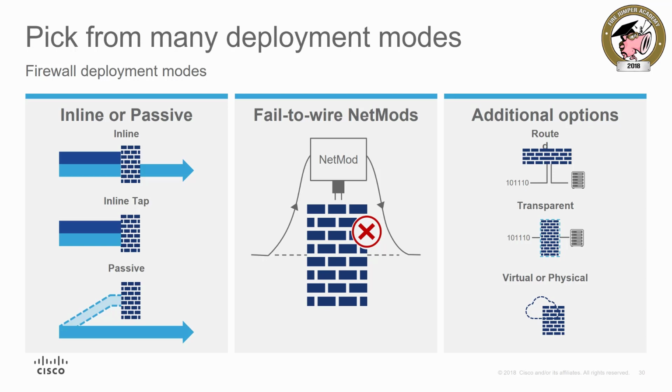In any of these options, you can configure the next-gen firewall interfaces in 3 modes: inline, inline tap, or passive. Inline mode lets you route all traffic through your NGFW's firewall and threat defense services, then allows or blocks it based on the results of that analysis. Inline tap routes traffic to the next-gen firewall without actually sending it through your network, enabling you to test your next-gen firewall setup. Passive mode lets all traffic pass through without affecting it. Your next-gen firewall can also be deployed both virtually and physically, providing additional flexibility to meet your network requirements.